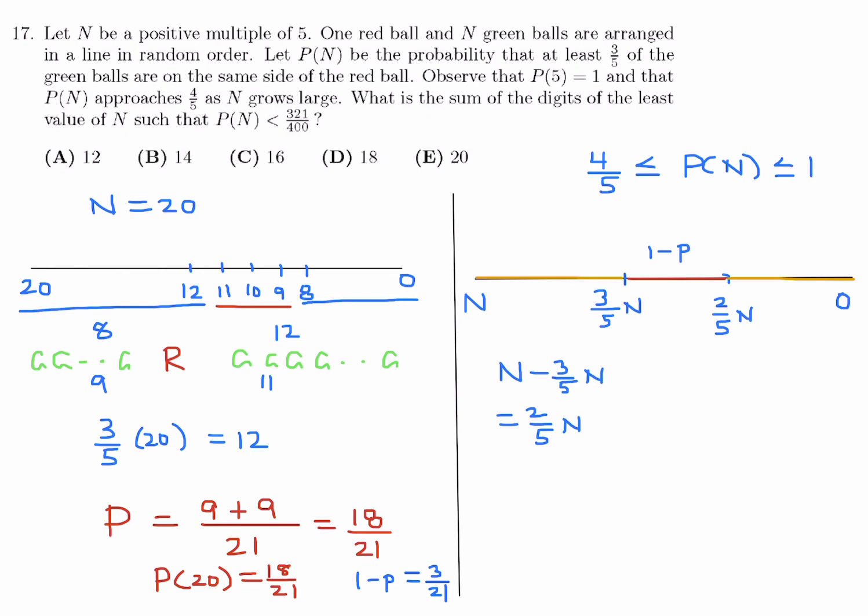So let's do that. 1 minus P, well, that's just this range here, that red line. That red line is easily calculated: 3n over 5 minus 2n over 5. But here's the thing. We've got to subtract 1. Now you say, well, why do you have to subtract 1? Well, think about it here. 12 minus 8 is 4. But I only have 3 numbers in there because I want to see the numbers that are in that range. They're integers. And that's why I have to subtract 1. It would be 12 minus 8, which is 4, and then I got to subtract 1 more to get only the integers inside that range. So that's why we have to do that.